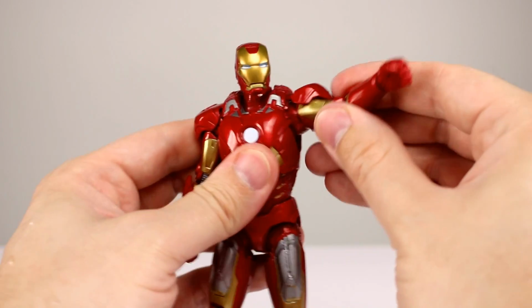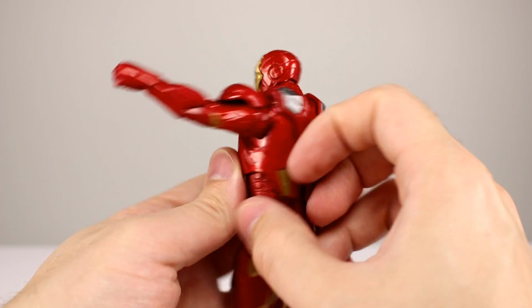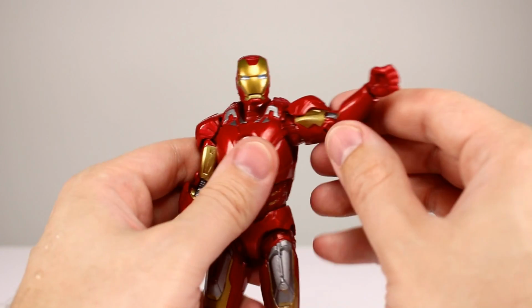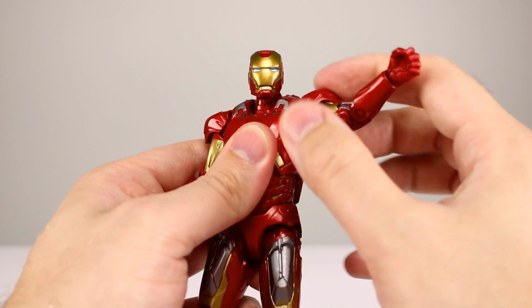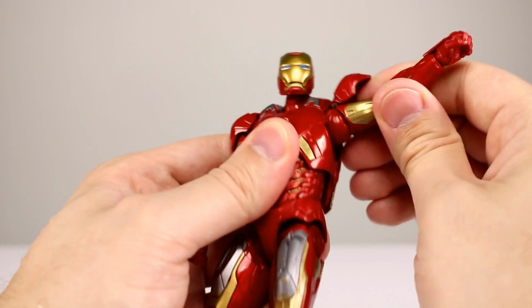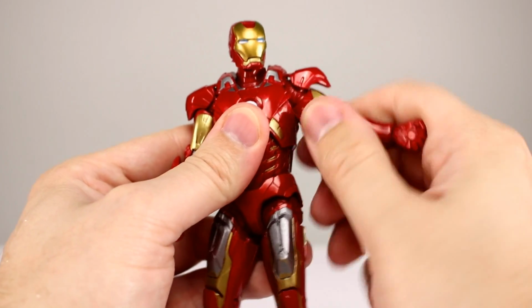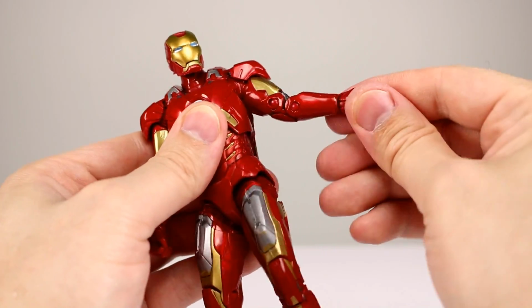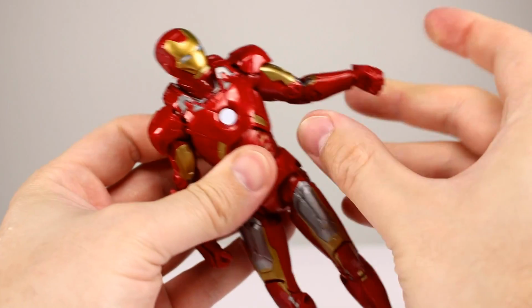Luckily, when you bring the arm out to the side and forward a little bit, it doesn't look terrible, so you can still kind of pose him doing a repulsor blast as long as you don't want his arms going forward. So be aware of that. That's still an issue. Otherwise, the shoulders work wonderfully, very nicely done. Bicep swivel's good. Double jointed elbow is really good. Wrists have a swivel and a hinge, so that's fine.